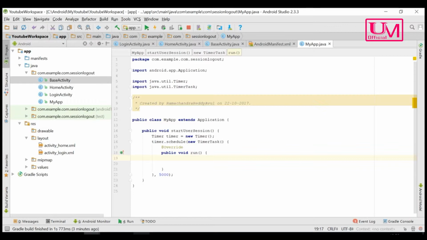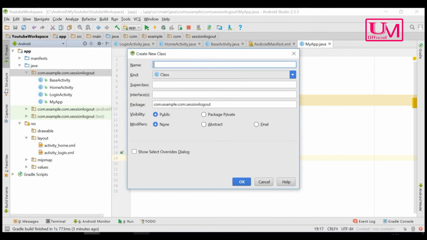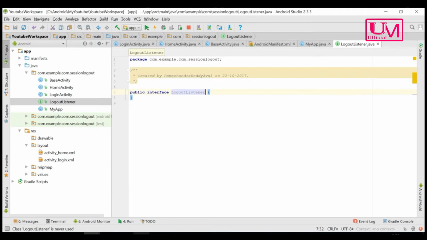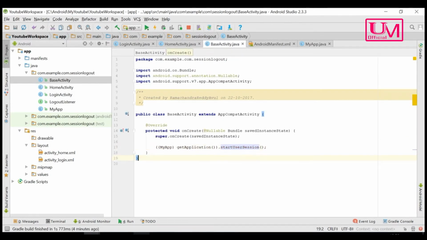So create one interface and implement the interface.